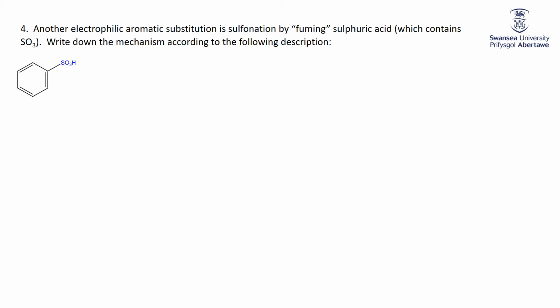So when I went through school, we always included this reaction together with the halogenation, the nitration and the Friedel-Crafts. Not sure why it's not in the WJEC syllabus. Maybe the mechanism is a little bit funny or whatever. But anyway, you can make this sulfonated benzene right here by just reacting benzene with so-called fuming sulfuric acid, which contains an elevated amount of SO3.